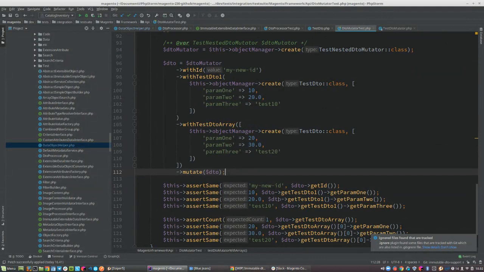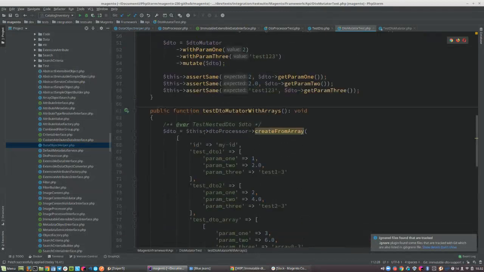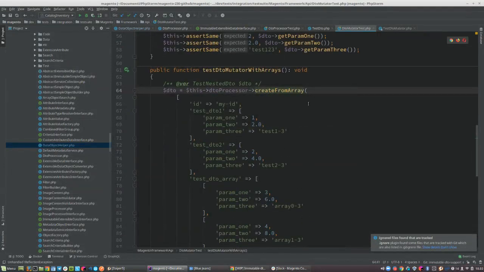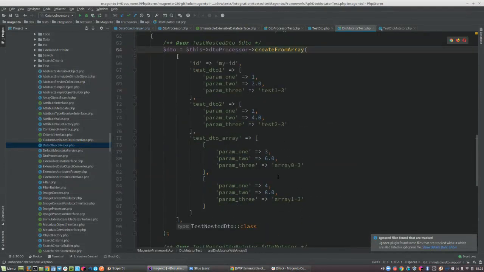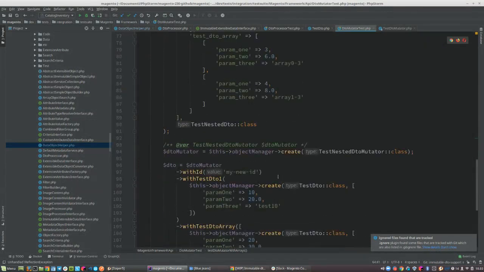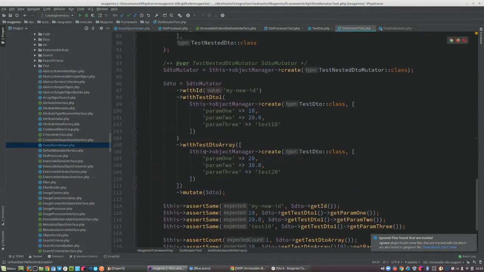This is to change the information of an existing object, not to create the object. If you want to create the object, you can create from array or use a factory and inject the parameters as you like. This is almost the same as setId in the mutable approach.